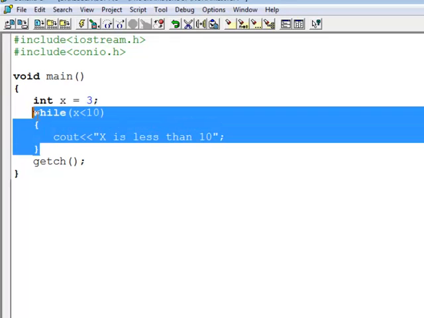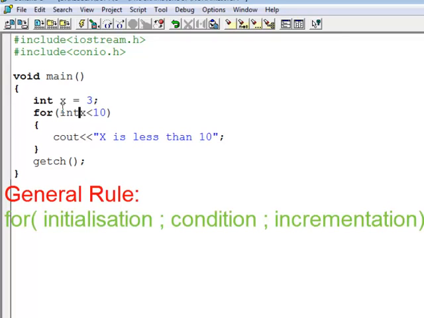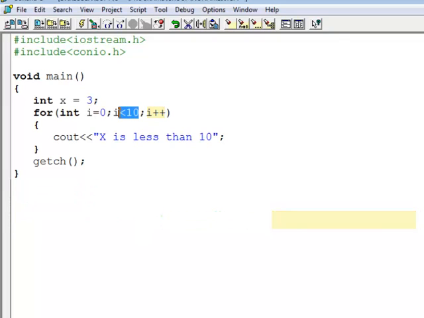Moving on to for loops. Unlike our while loop, a for loop has 3 parameters, and one parameter sets the initial value of the variable which we are using. In this case I don't use x anymore, I want to use i is equal to 0; i is less than 10; and finally i++. Basically this means it sets an initial value of i to 0, it sets an end condition, which in this case is that i should be less than 10, and it sets how much i should be incremented by. In this case we want to increment it by 1, which is i++.